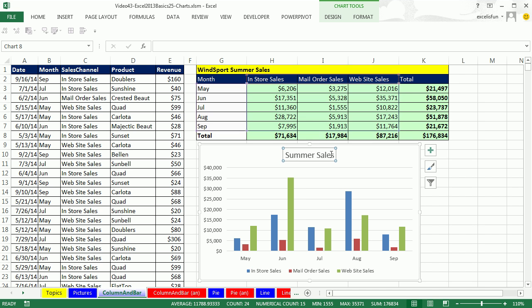A third way, and this is my favorite way, is we can link this label to the cells. Now right now, all of these numbers, the heights of the columns, the category labels, the legend labels, all of this is connected. If I change any of it here, the chart will update. Well, the chart title is not connected, but we can connect it.